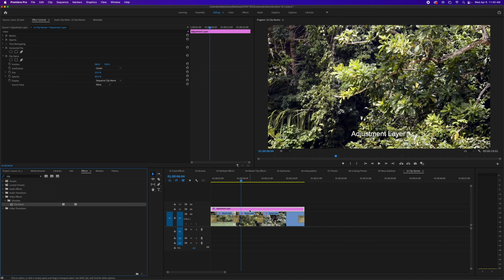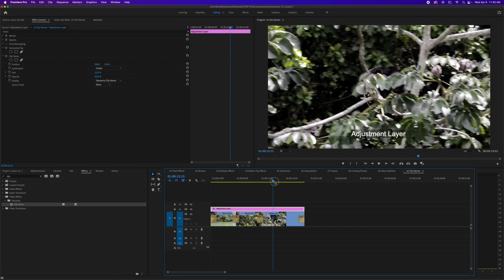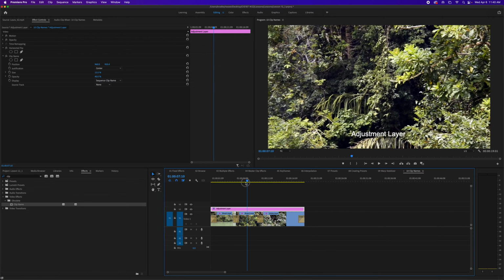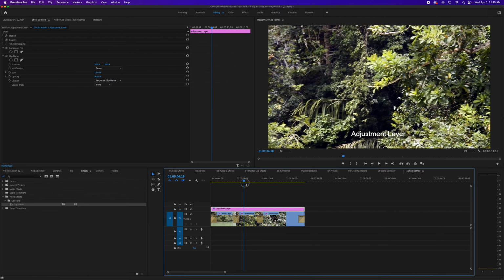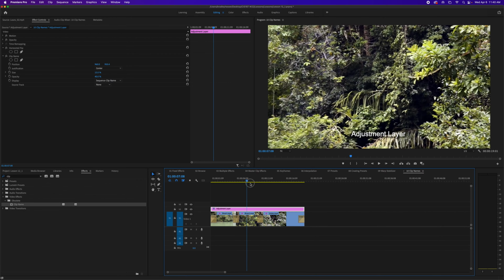I mean, we don't need to say adjustment layer all the way through here, because that's what's going to happen as we move this through here. So you'll see we start moving this around here. All of a sudden what we have is that we're looking at just adjustment layer, adjustment layer, adjustment layer. Well, what can we go through and do with this?